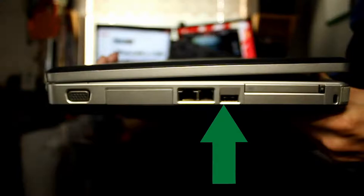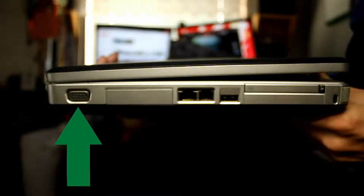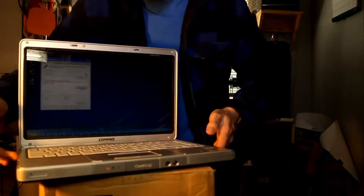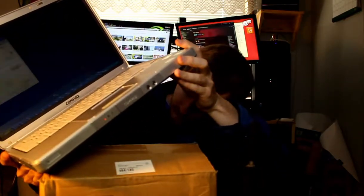Then on that side, you get the phone, your modem, and your Ethernet. Then your VGA. Yeah, pretty much that's it. And there was a blank slot too. It looked like there was an extra option you could add to it. I'm not quite sure if they were using this chassis style as a business machine, because there's no docking.